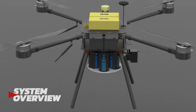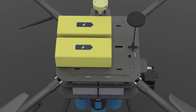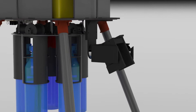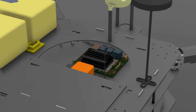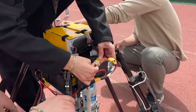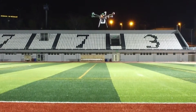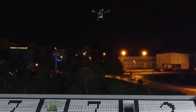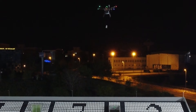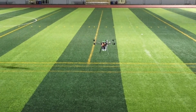A quadcopter has been designed that can carry the necessary payloads for a certain period of time. A drop mechanism has been designed for gentle delivery of loads. For autonomous mission, autopilots, telemetry modules and RTK-optimized GPS modules have been installed. Our imaging system consists of a gimbal and camera, and an onboard computer processes the resulting images for ODLC. After passing the mechanical and avionics checklists, the UAV is activated and payloads are secured. Autonomous flight is carried out to reach the given waypoints. When the UAV reaches the drop area, scanning is carried out, then the ODLC system starts and relevant payloads are delivered one by one. When the UAV releases the last payload, it returns and lands, ending the mission.